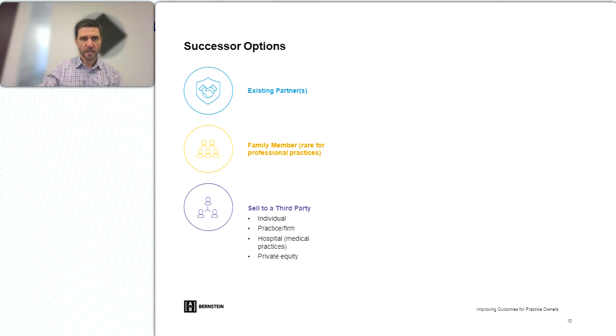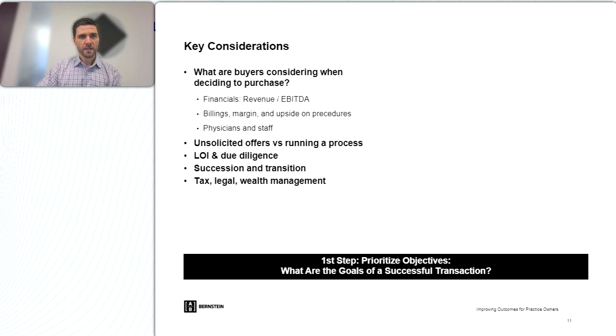We'll keep it fairly high level, but really, my focus is on what does it look like to sell your practice? Who are the buyers? What are they looking at? What do deals look like? More the meat of the transaction and things you can do to prepare, what to know in terms of how they're looking at you, and then how to assess the deal landscape and what it looks like to navigate that process.